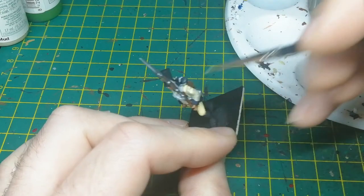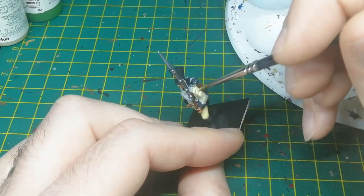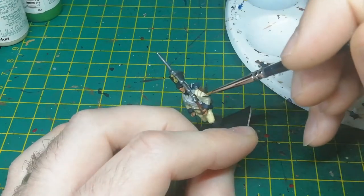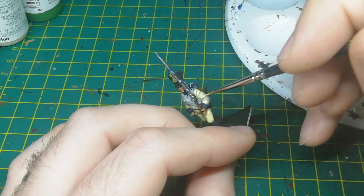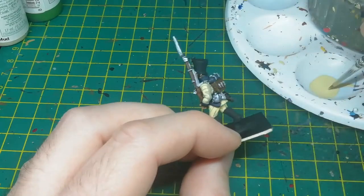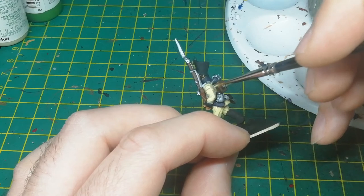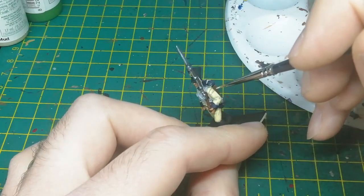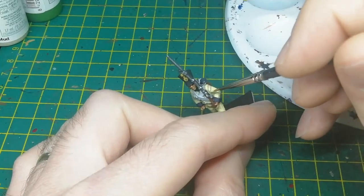So with the highlighting here, I'm just sort of painting over the cloth, leaving the base coat in the creases. Some of this uniform is a little flat in places where there's not many creases, and it's really up to you if you want to follow that 100% or whether you want to add your own creases here and there.